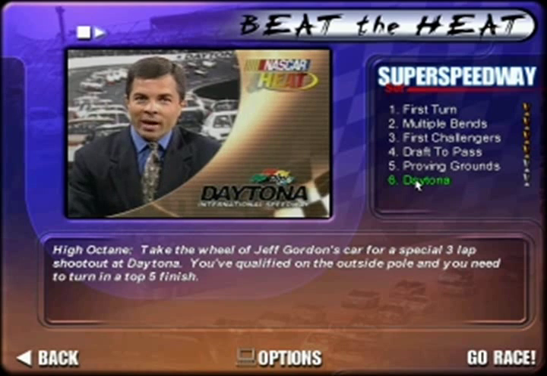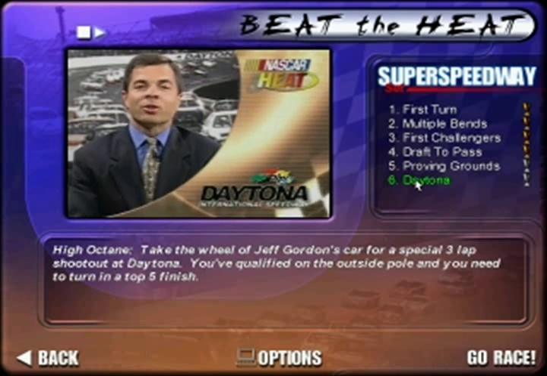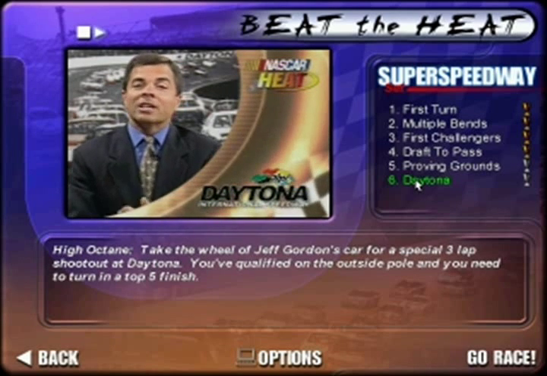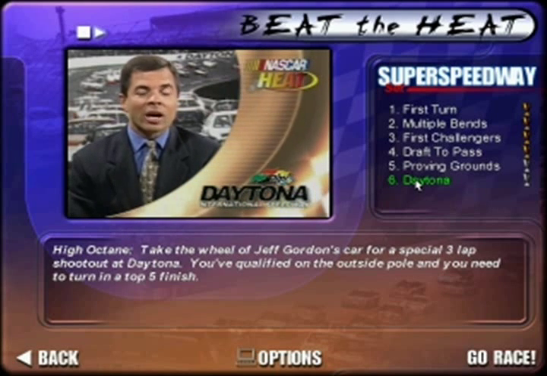Daytona International Speedway has seen its share of NASCAR history, and today should be no exception as you take the wheel of the number 24 DuPont Chevrolet for a special 3-lap shootout. As Jeff said, you've qualified up front. In fact, you've qualified 2nd, starting on the outside pole.